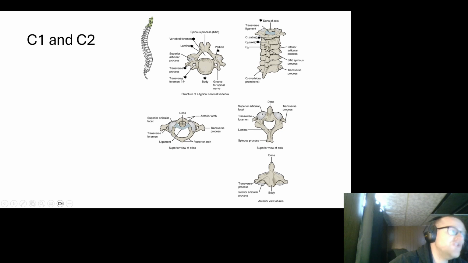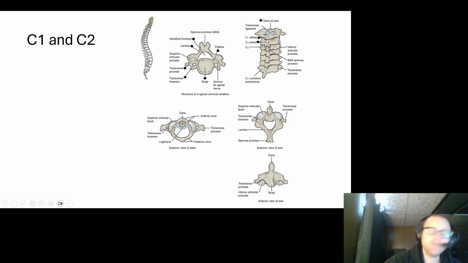We've got a new hole here. This hole is the transverse foramen right next to the transverse process. So in this one, the transverse process isn't this huge projection on the side and back. It kind of moves a little bit more anterior, and it's smaller. It's got this little hole inside of it, and that's the transverse foramen.